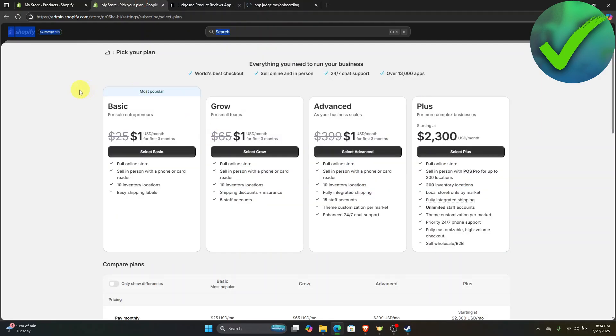While we are waiting — Shopify currently has an ongoing deal wherein you will only need to pay $1 for the first three months. We have here the basic, the grow, and advance plans. If you want to avail that deal right now, all you have to do is to go down below the description box or the pinned comment section. There will be a link right there which will redirect you to that page.